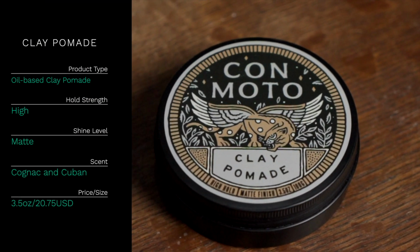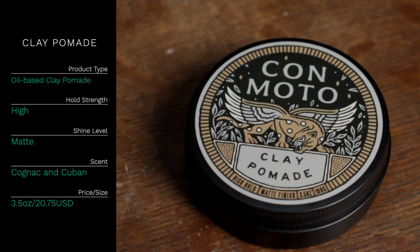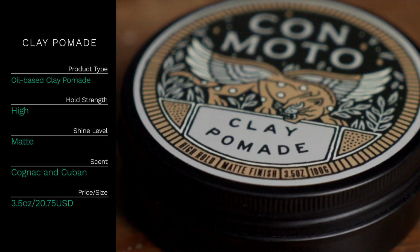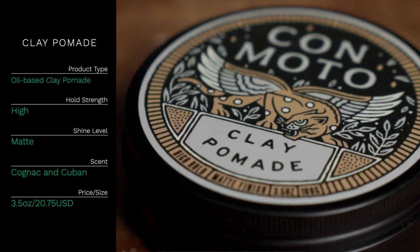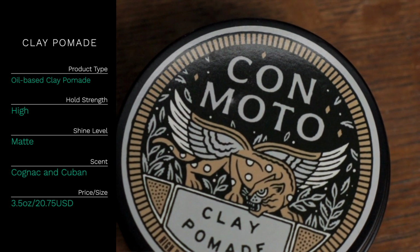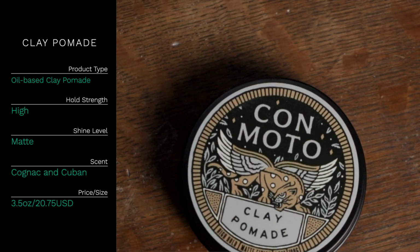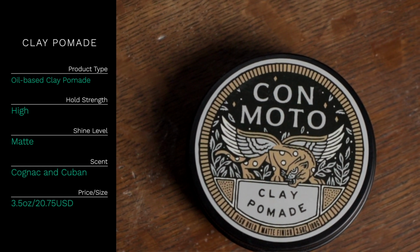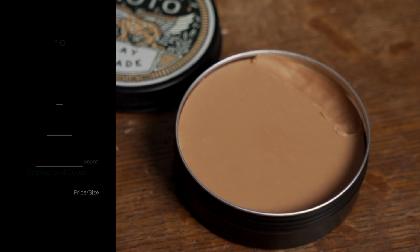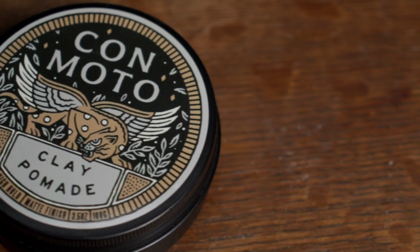All right, moving on to our last product now, we have the clay pomade. This one here is described by the brand, of course, as a strong holding styling clay that adds volume to the hair without adding weight. They do say it's ideal for textured and deliberately messy hairstyles with a matte finish, giving you a more natural look, which was a little bit confusing to me at first. This one here though is made using 98% natural ingredients, and as you probably guessed, the scent is the same as the other three products, and it sells for the same price and size as the other two we just looked at.